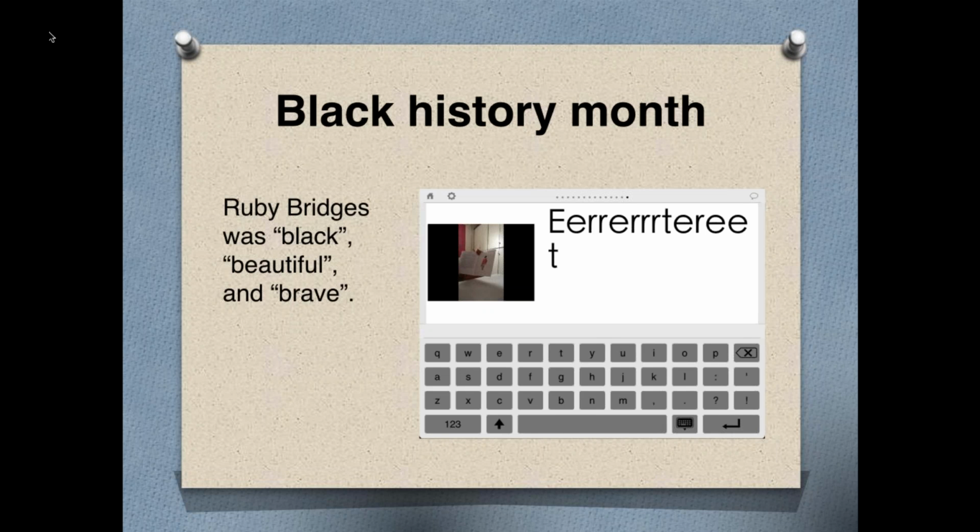And when her teacher made a quick little video of this, it took like 10 seconds, and it was just a video of her saying, "Wow, Maggie, that's a lot of E's and that's a lot of R's. It looks to me like you were thinking about Ruby." And the photo that you can see that she was typing around is actually an illustration of Ruby Bridges. So she said, "Let me show you how to type Ruby," and she just spelled in this video R-U-B-Y. Maggie watched that video hundreds of times. She walked up to people, and she never had an iPad, but she had to show that video to as many people as possible.